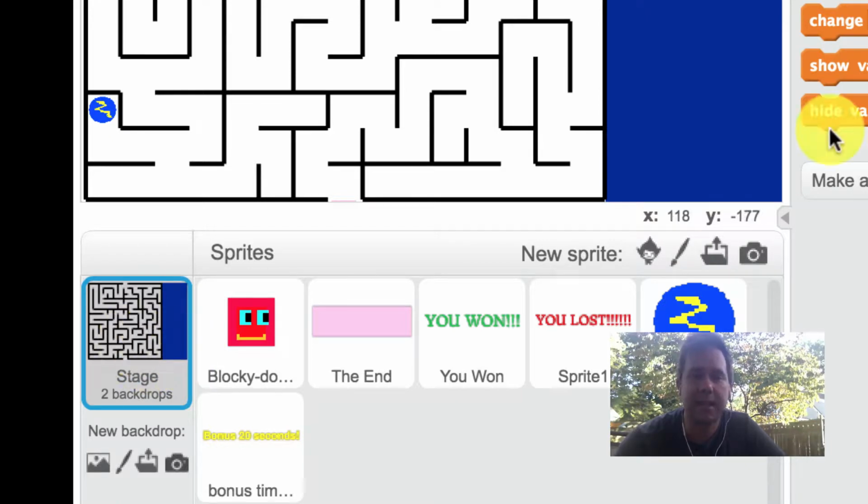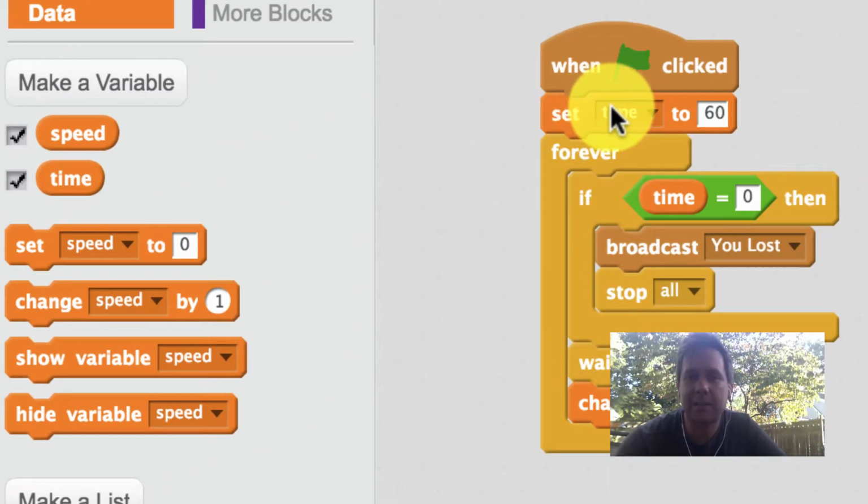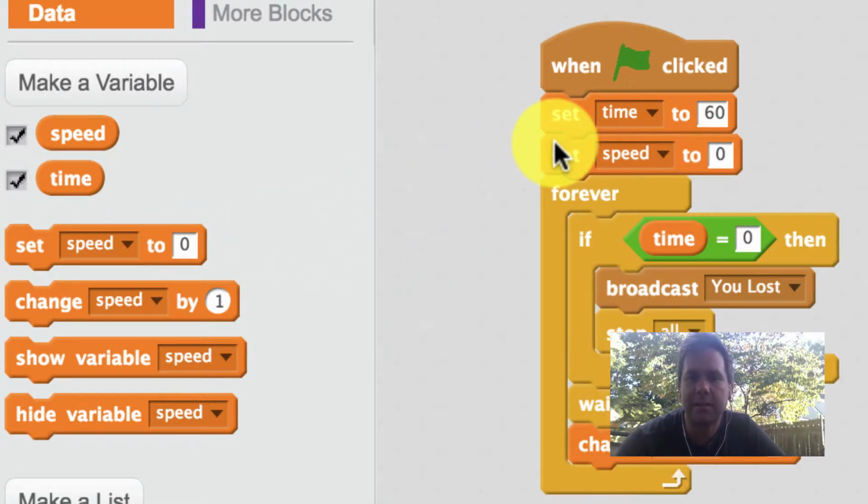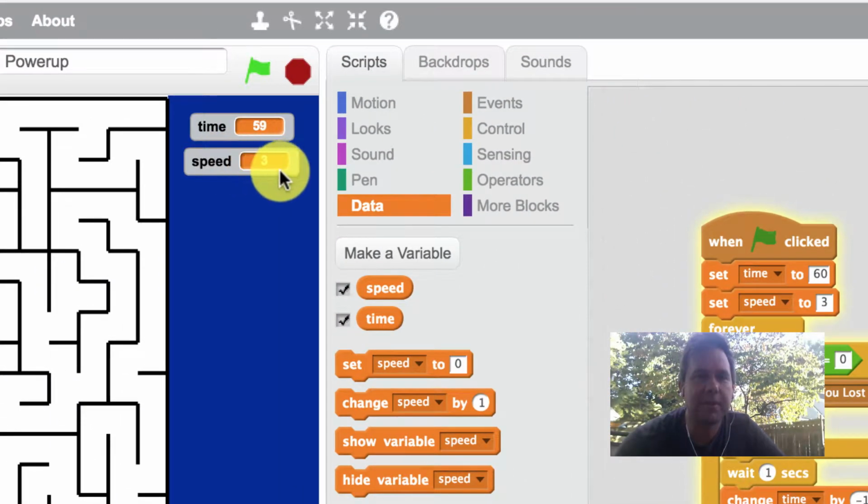Click on stage and see where I set the time variable to 60. Let's go there and drag out set speed, and set it to 3. So when I click the green flag in the very beginning of the game, my speed variable is going to get set to 3. Let's click the green flag, and notice my variable now is at 3.